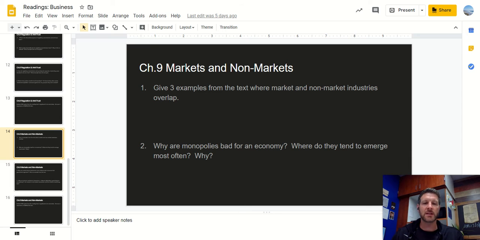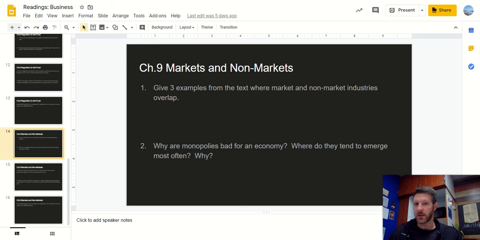So we're constantly in flux, and he says the value of this is that we have to decide how to distribute resources that are scarce and have alternative uses. What's the best way to do it? We can do it in a market form, we can do it in a non-market form, and by looking at where these overlap, we can compare. Which one does a better job? Which one gets us what we need?